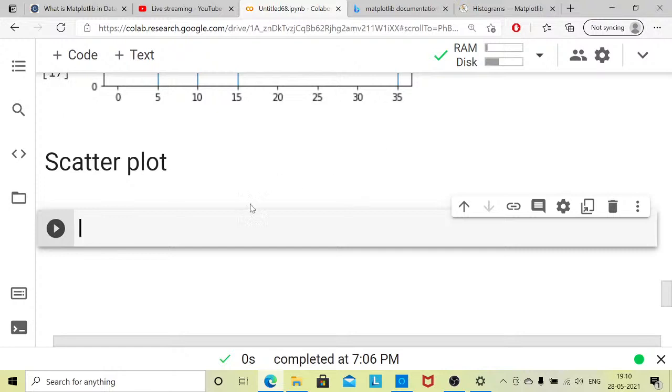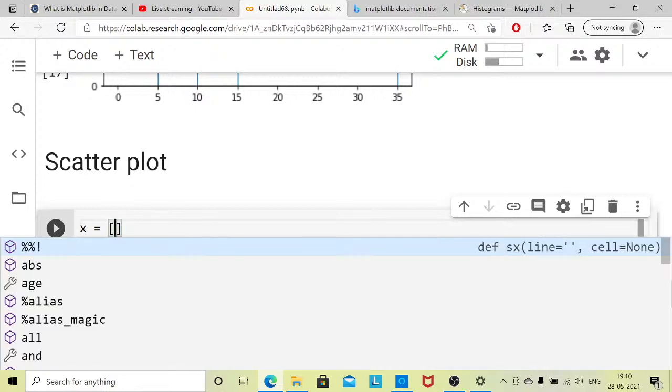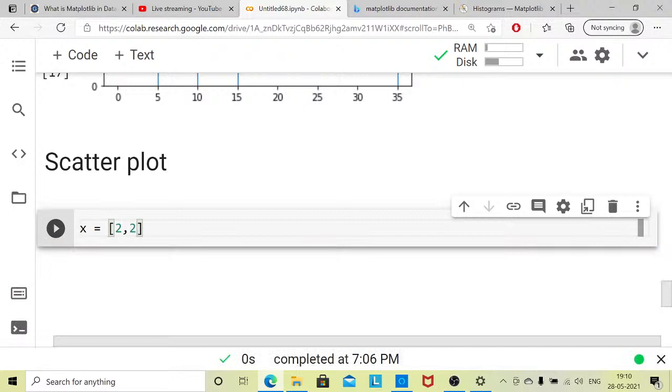So let me write here x equals some values like 2, 2.5, 3, 3.5, 4, 4.5, and 5.